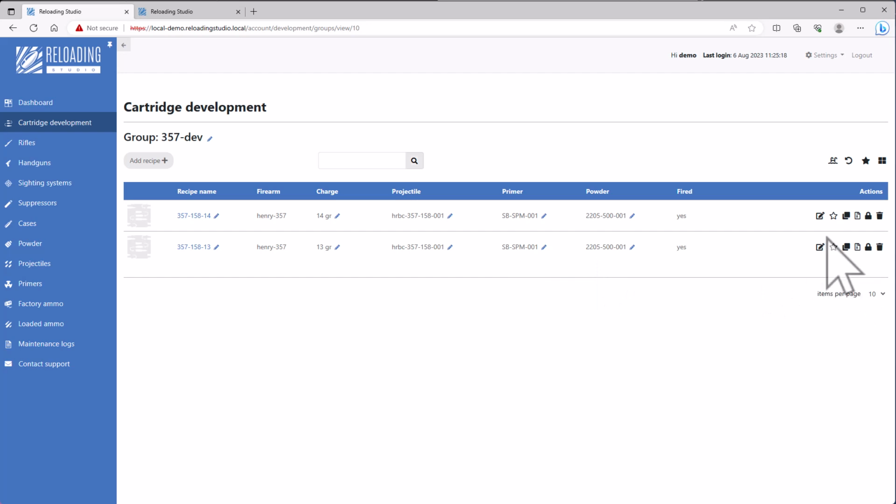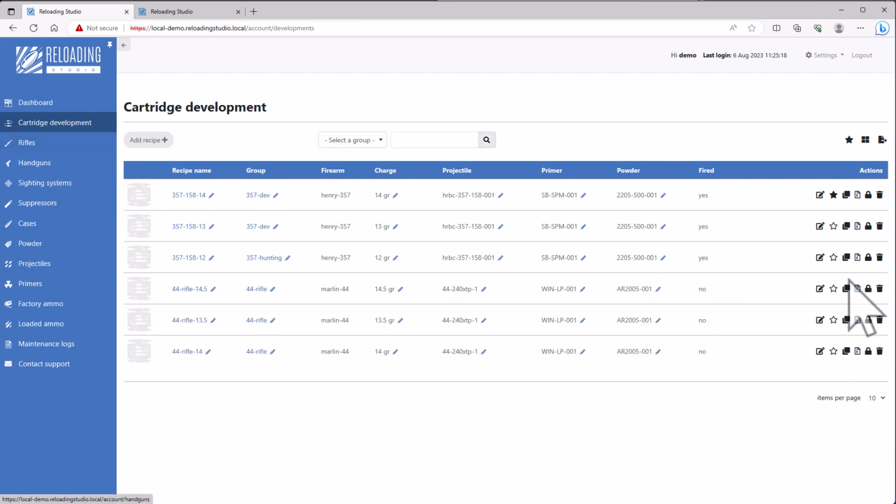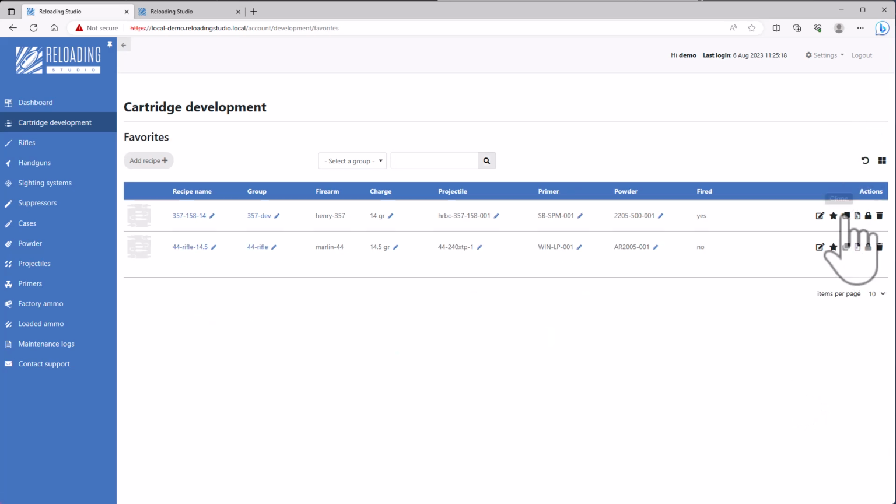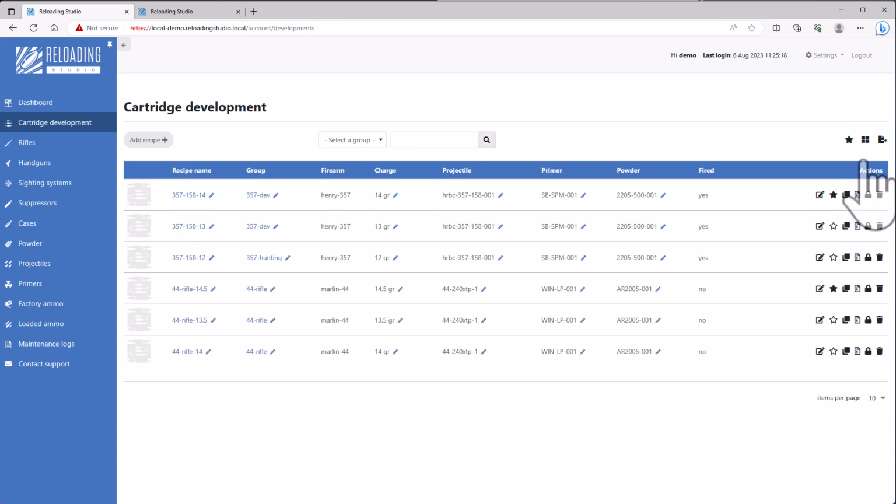To start off with, we have this favorite. If this particular recipe shot well, we can make it a favorite. We can set some other recipes to favorites, and we can set a view to only view our favorite recipes or everything. Likewise, we can delete a recipe, and we just talked about it, so we want to really avoid doing that.